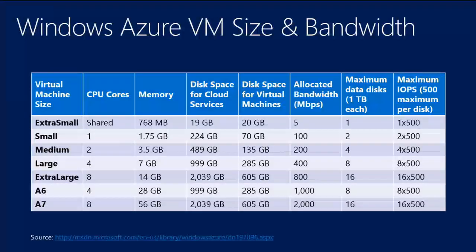We could call it ludicrous size or something like that, but we're just starting to number them now. And then you can attach data disks, and they can be 1 terabyte each. Depending on the VM size, you can attach more data disks. And then the maximum IOPS. Each disk is capable of at least 500 IOPS. We've actually seen more in testing, but this is what it's safe to say you can expect, at least 500 or more. So the maximum theoretical IOPS, if you've got 16 disks, is 16 times 500 IOPS, so some theoretical 8,000 IOPS. We'll see how that pans out when we start looking at what happens if you stripe data across multiple disks. Any questions about the VM sizes?